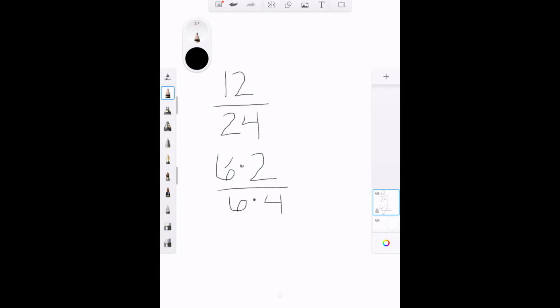So then my common factors of 6 would cancel out and I'm left with 2 over 4. But I'm not done yet. So I could reduce 4 to 2 times 2. And then the 2's would cancel out and I'm left with, in my numerator up top there, a 1, and in my denominator a 2. So my answer is going to be 1/2.